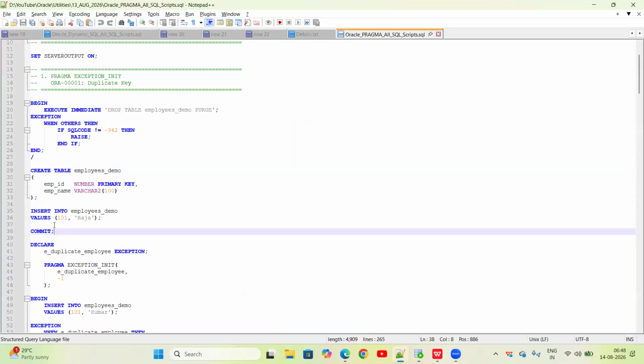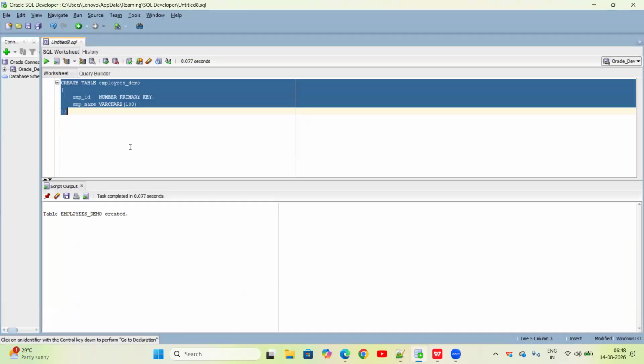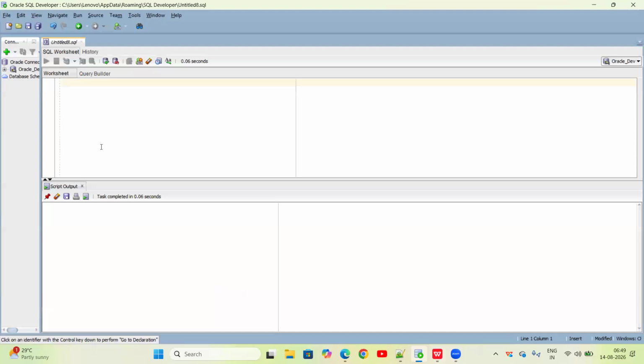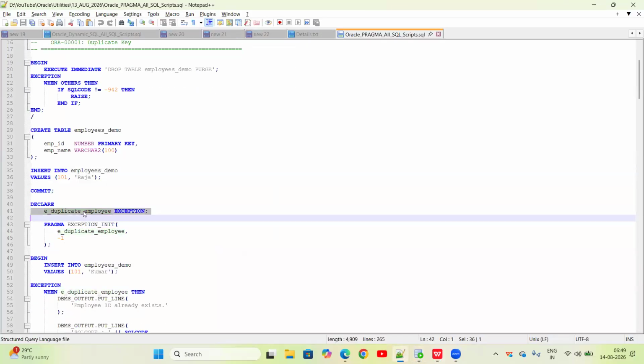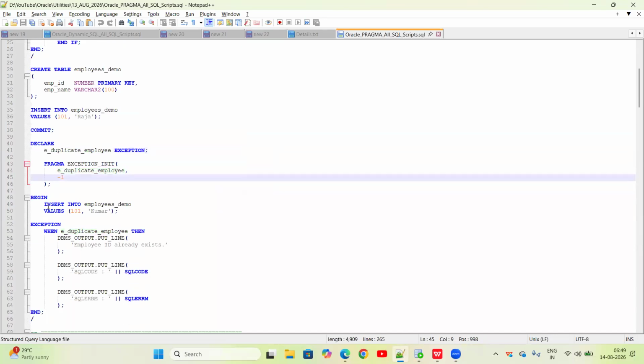Then I am inserting a record. Inserted. So I am declaring our pragma exception and I am using it. This is the keyword. Then once again I am inserting. It's a primary key, right? 101 is already inserted, and I am inserting it once again.